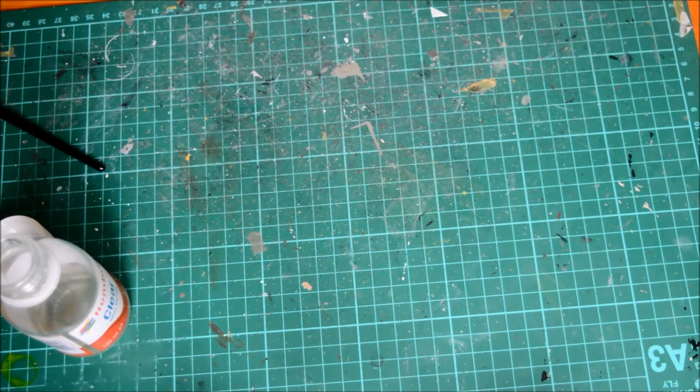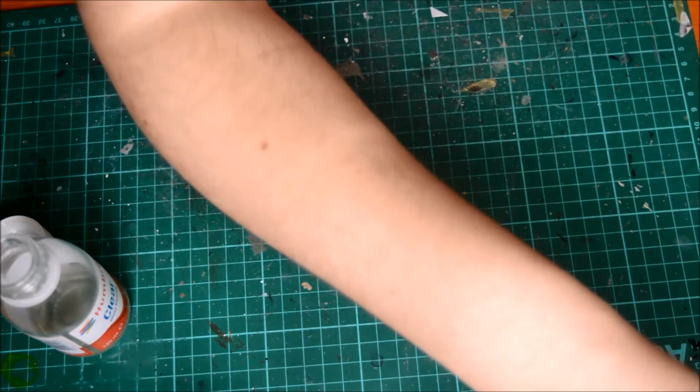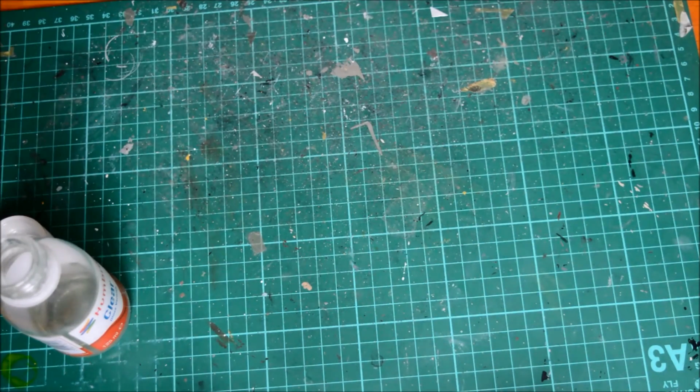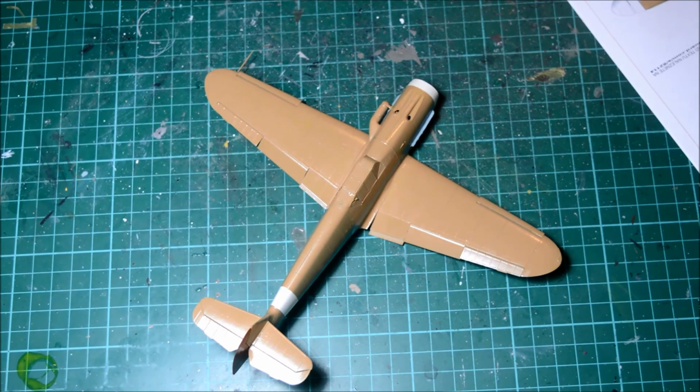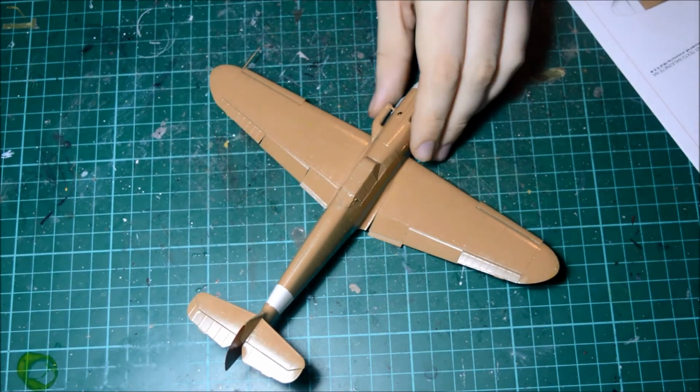So with that, thank you very much for watching, and I shall wash this out with water. Talking of which, I think I might need to change this water as well. So I'm going to apply another coat of this before we do the decals, it's your choice, but it's what I'm going to do. And with that, I shall see you with the decal fixing, basically.